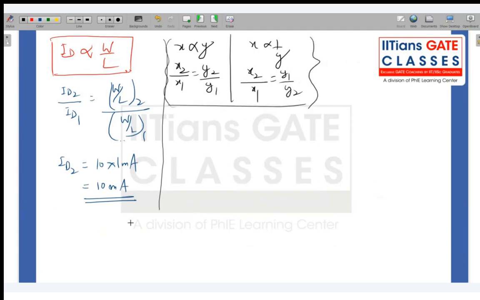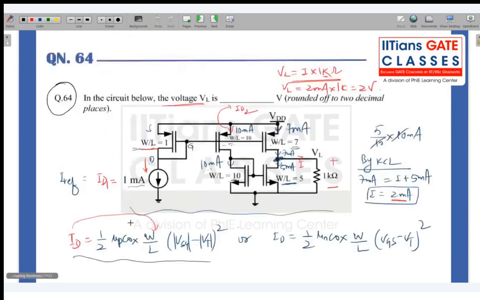So I believe, according to the answer key also, this is the correct answer. So 2 marks you can easily get, and it will take around 30 to 40 seconds in the exam, because you have to take care of all the transistors. Don't make a mistake. And don't forget here, whenever the W by L ratio is increasing, the current will increase, the current mirror current. And whenever the W by L ratio here, you see, earlier it was 10, now it is 5, so the current has decreased.